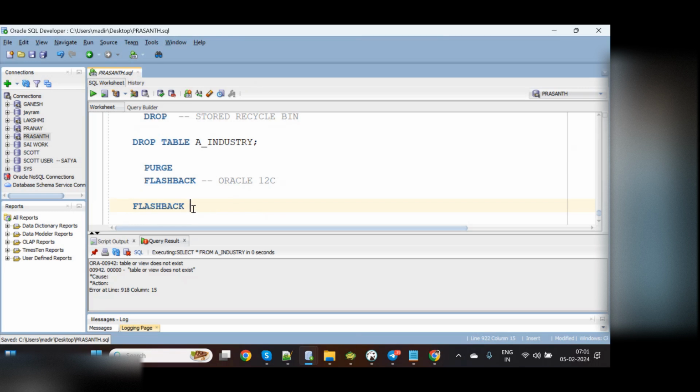So what is the command? Flashback table, then the table name you dropped, A underscore industry, to before drop. This is the syntax: flashback table name to before drop.